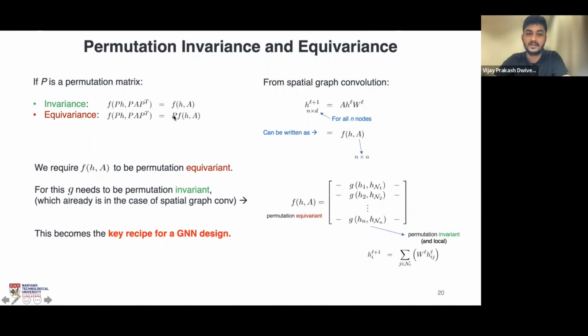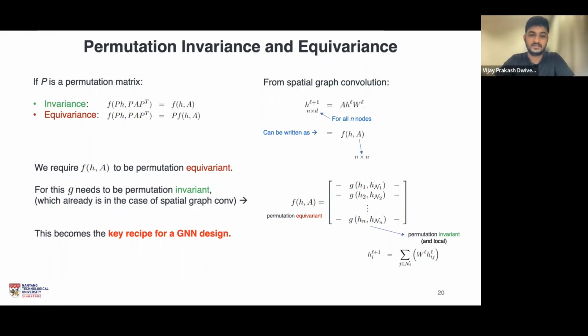For the case of equivariance, when we apply the permutation matrix on the node feature input and the adjacency matrix, the output should also be permuted. Consider something similar to semantic segmentation in the case of pixels in images: predicting some information on the nodes, for example, in a social media graph where user A has a certain output to be predicted. If the index of user A changes, that is, is permuted, the output should be retained for user A, because we are doing a node-level prediction. In such a case, we want permutation equivariant outputs. This is the condition that represents permutation equivariance.